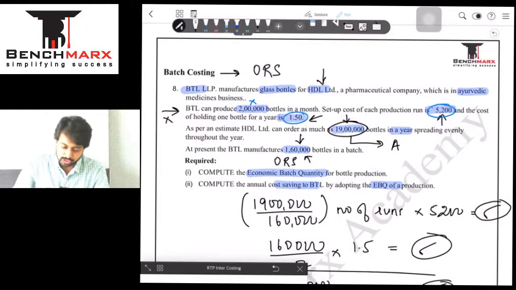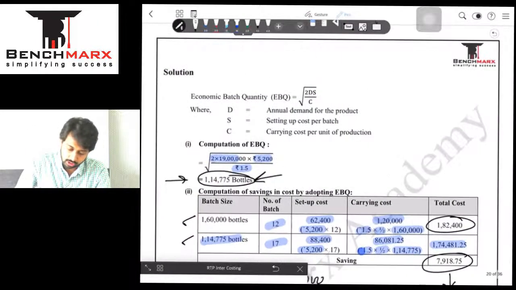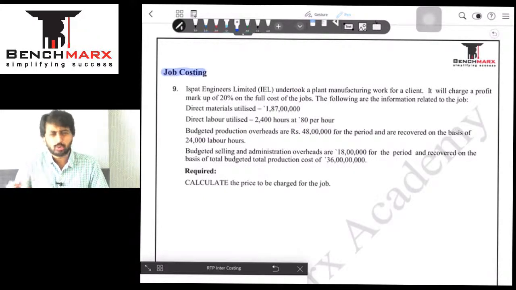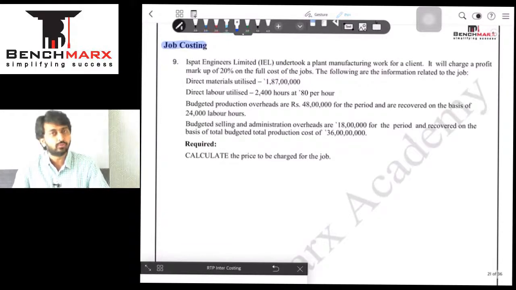Okay, next question is very small. It is on job costing. So let us quickly revise what job costing is. As I said, job costing is not a new concept, it is just a cost sheet preparation, but a cost sheet which is generally prepared for a single unit of goods will now be prepared for a job, and the job may involve 100 shirts, 20 trousers or whatever. They may not define the job, but it is done for one particular assignment. The cost sheet format will remain the same, the concept will remain the same, absorption will remain the same. It is just that rather than doing it for goods, I am doing it for a job, and that is it. No concept to be discussed here.